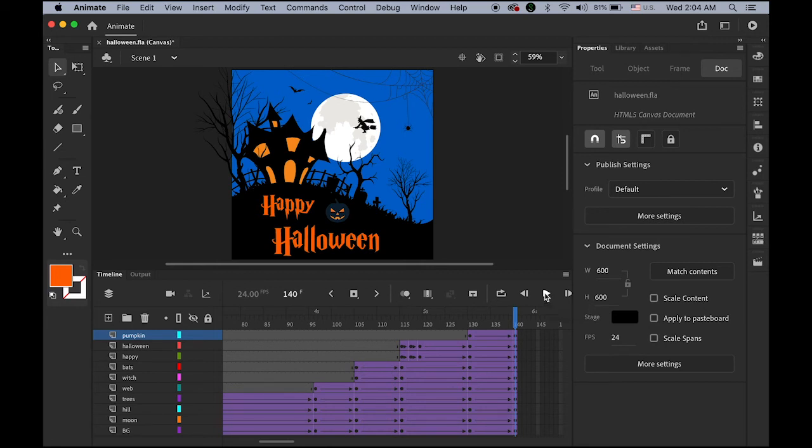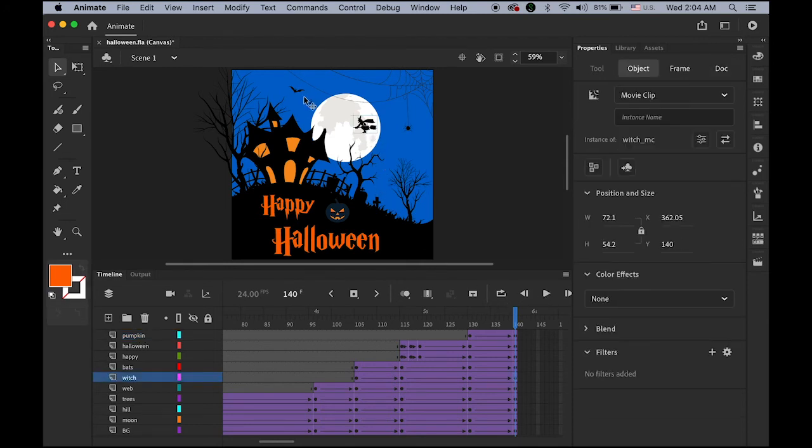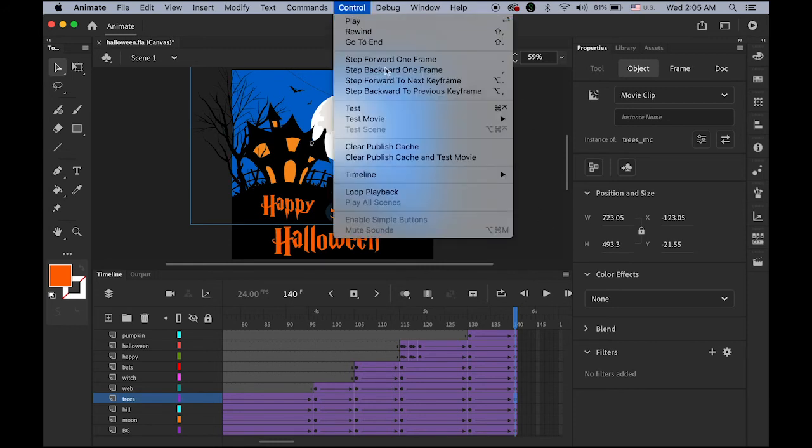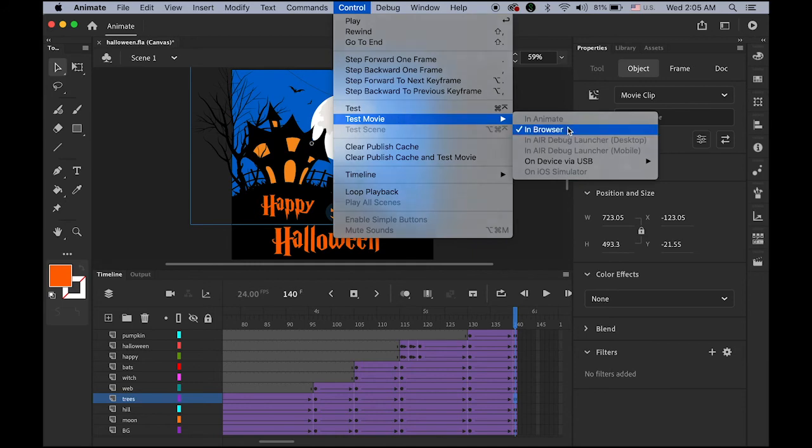Watch this. I will test the movie. Remember, which, bats, web, tree, yep, those things are movie clip symbols. And we change the size slightly. And watch this. Let me go to control menu, test movie in browser.